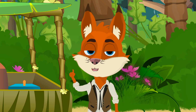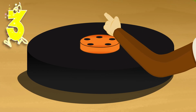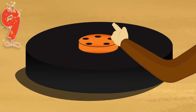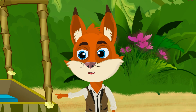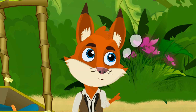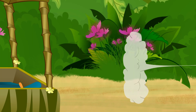Bingo, can you help me count how many nails I need? Of course. Here's 1, 2, 3, 4, 5, 6, 7, 8, 9. I think there are 9, Mr. Fox. Okay, Bingo. Let me count how many I have in my toolbox. 1, 2, 3, 4, 5, 6, 7, 8, 9. I'll get one more just in case he miscounted. So 9 plus 1. We need 10 nails. That's easy.